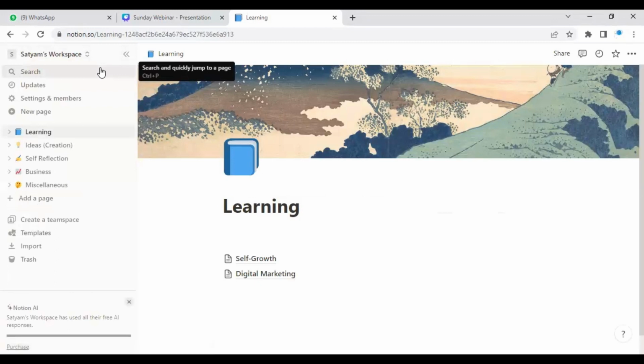All right. So when you log into Notion, on the left-hand side you'll get many tabs, many notes, many pages like goals, reading list, and a lot of default pages. I've deleted all the pages.